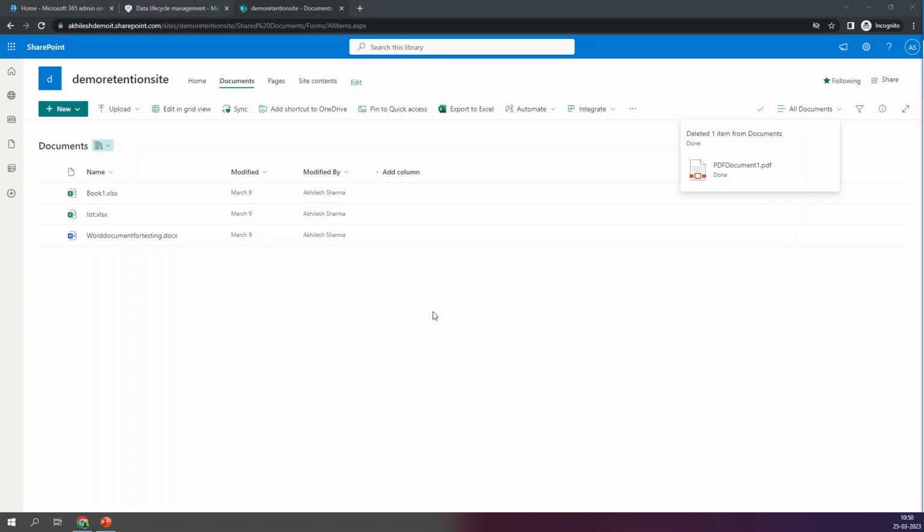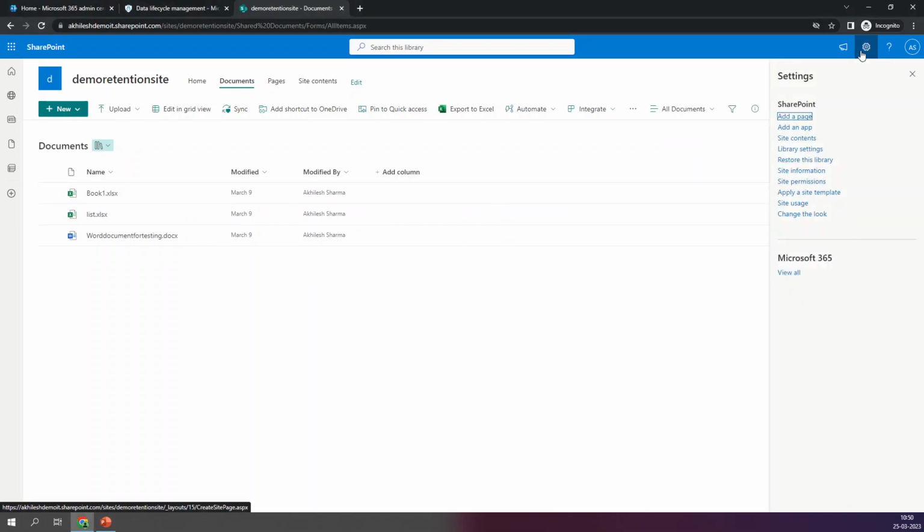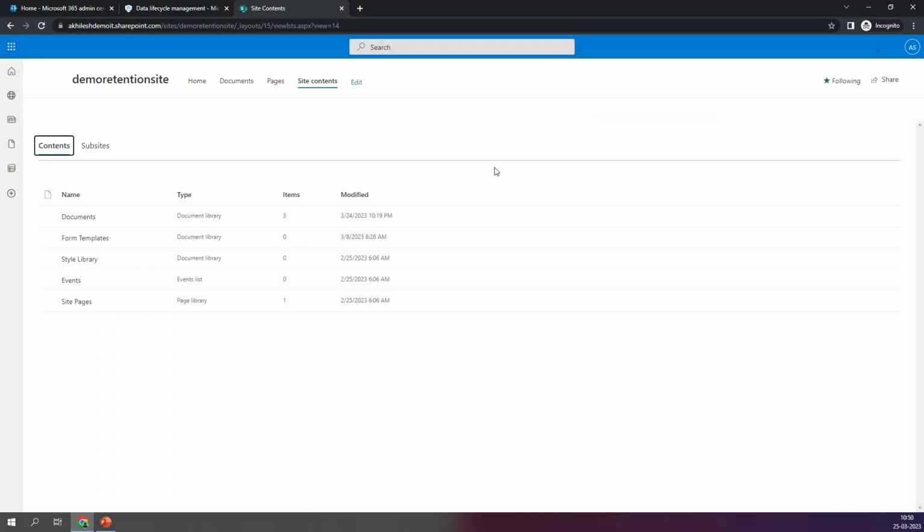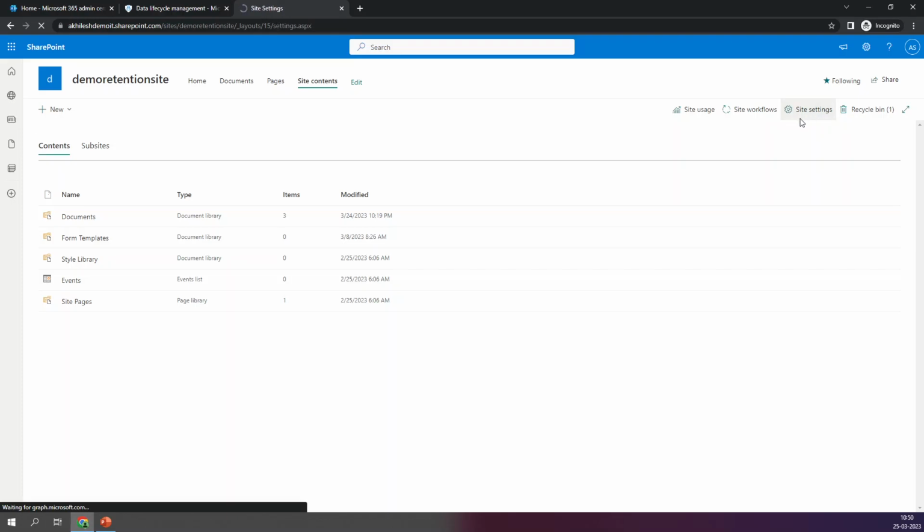Okay, so let's jump into the settings. Here you can see the site contents, and once you hit the site contents, you will have the site settings.